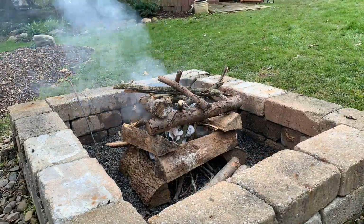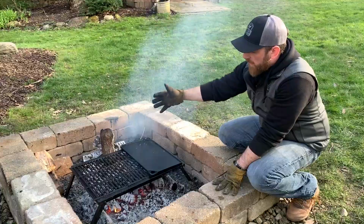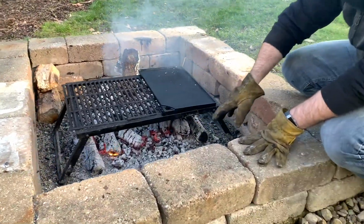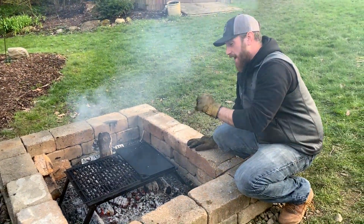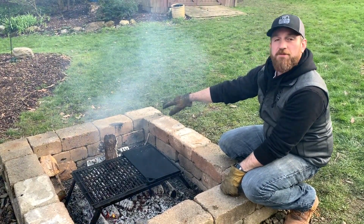And then I've built a fire. I let this thing get blazing, big, hot fire, and then I've kind of pulled it down. So now I've got just embers down here. Basically, I made my own charcoal, and this is good. It's nice and hot. I've got a few different zones that I'm working from. I got a super hot zone, and then I've got a kind of cooler zone to the side. And then in back, I've got my kind of fire on deck.